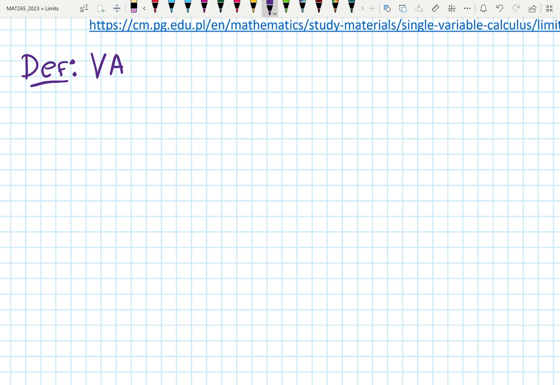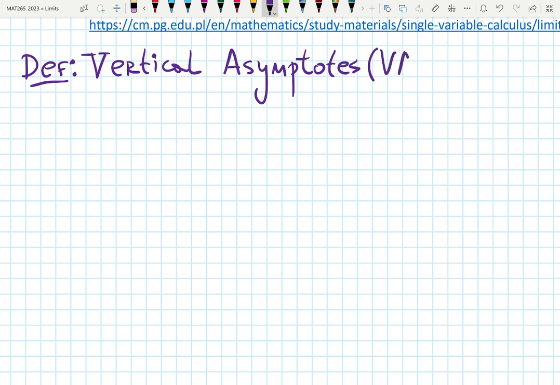VA, so let me write it down: vertical asymptotes. That's correct, asymptotes. Totes McDotes. That's what my American roommate taught me to say. Totes McDotes. Do you know what it means? I don't know. I sometimes say these weird American phrases because someone taught them to me. VA. I like calling it VA. Don't confuse it with Veterans Affairs. That is a system of hospitals.